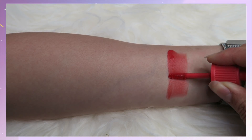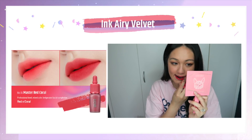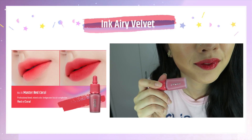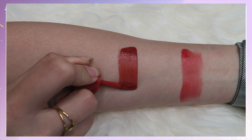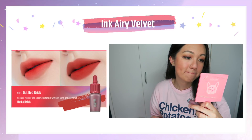For me, number 16 is more of a warm undertone red color. This one really matches the model, which is great, and it's also quite bright, which is very pretty. But it is leaning more towards the coral side. Before you guys comment, I'm going to show a comparison at the end of this video to show similarities with previous Ink Velvet shades — whether these additional colors are very similar or identical to previous ones, since sometimes Ink Velvet does release very similar or same colors.